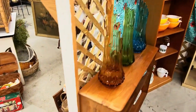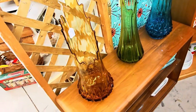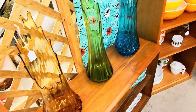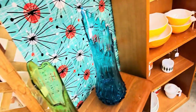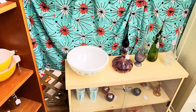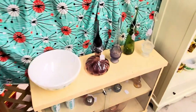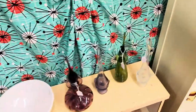Okay, now it gets really cool. Look at all of these diamond butts, and then, well, 2 diamond butts, and a column vase from Ellie Smith. I loved them. They were gorgeous, right around $300 each. And then there were some Pyrex over here. Some beautiful decanters. Look at that. And then, of course, they had the Viking cabbage swung vase there.